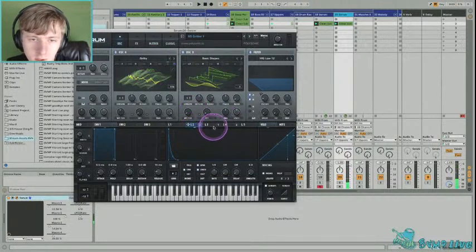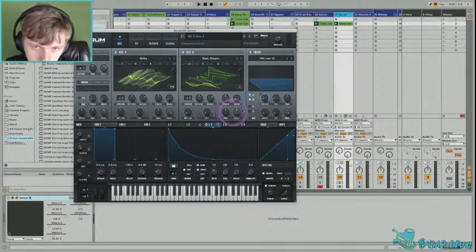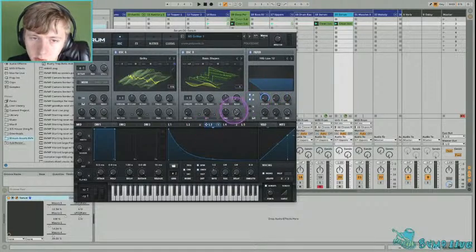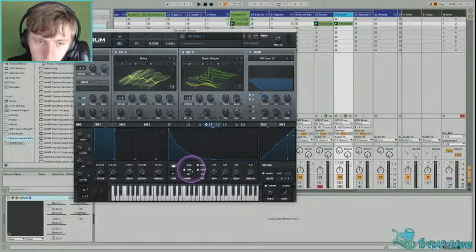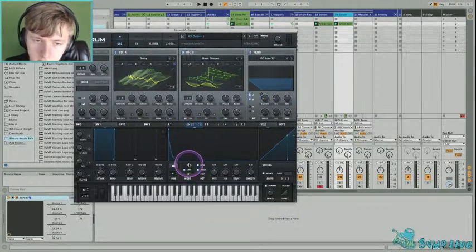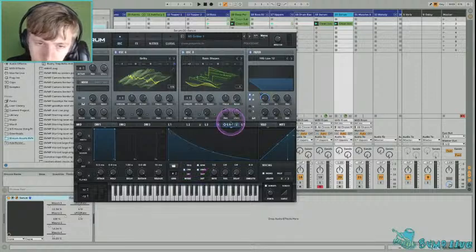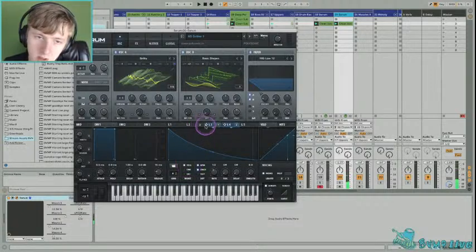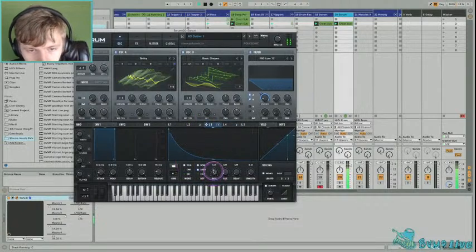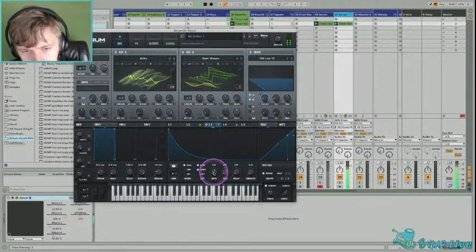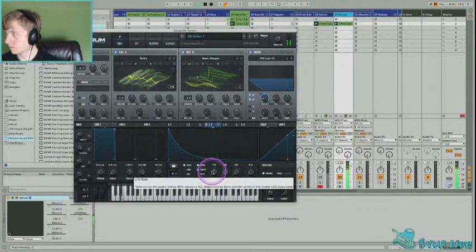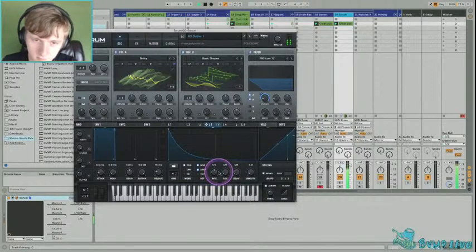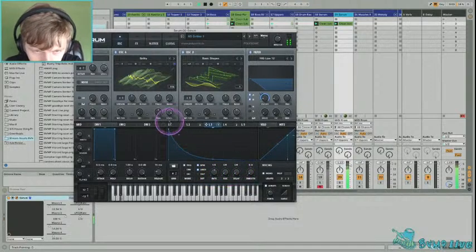So what LFO is controlling most of the parameters here, most of the volume and all that. Looks like the filter is being controlled mostly by LFO 3. Some other things are perhaps being controlled as well. First thing we can do is turn this off of envelope mode so it repeats. So I'm going to do that for all of them here with trigger, trigger, trigger. And now it repeats, and I can start to speed it up here. Adjust the pattern.